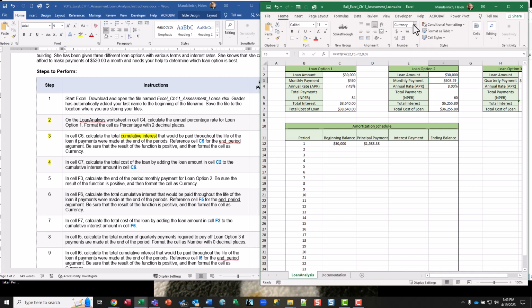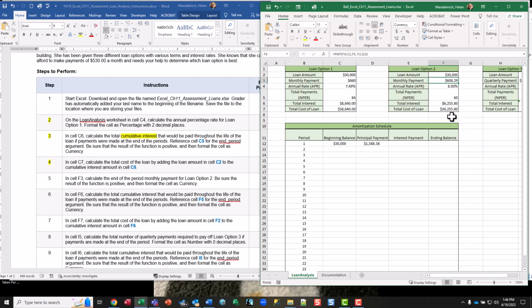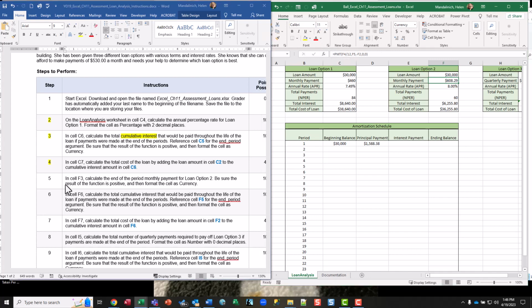And then this needs to be currency, which I think it is. There we go. So on that one, you were close. Two things that you didn't do: you didn't divide the annual interest rate by how many times you make a payment, so divide that by 12. And you didn't change the sign, by either putting a negative in front of the loan amount or a negative between the equal and the PMT. So that's 5. I'm going to do one more.